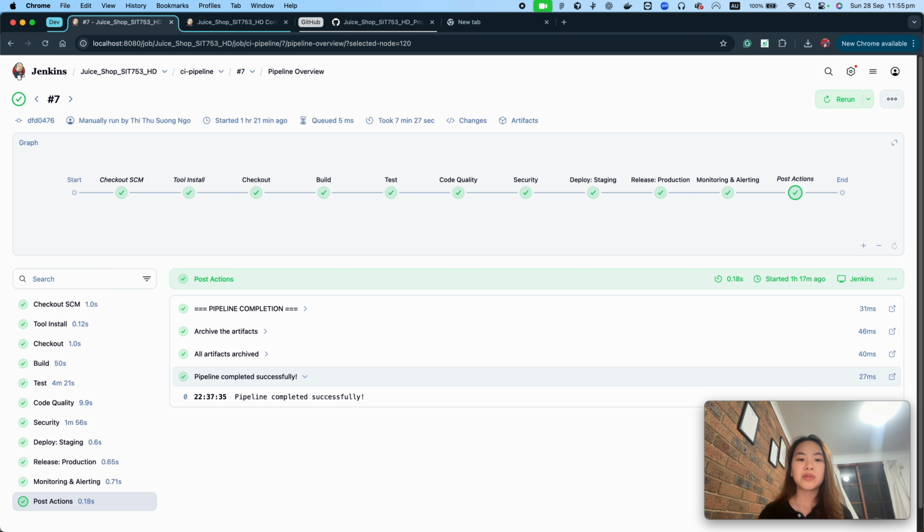The pipeline uses Node.js, npm, ESLint and standard Jenkins functionality without requiring additional plugins, making it highly portable and maintainable.